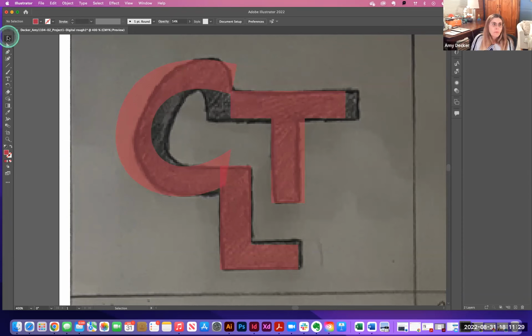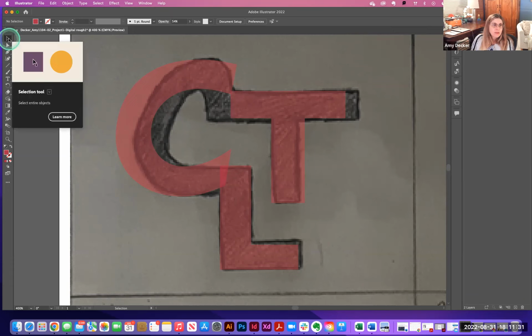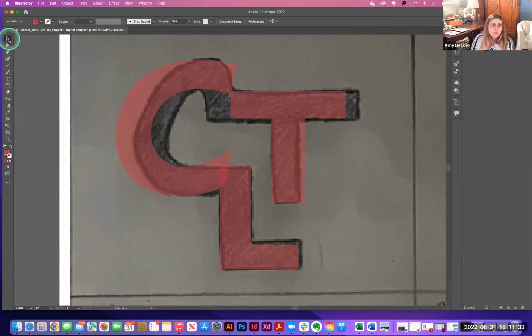Well, there's 2 kinds of selection tools. There's the object selection tool, which is the black arrow, and that selects the entire object, the entire C. Then there's the white selection tool, called the direct selection, where you now see that I have all of these little points available to me.